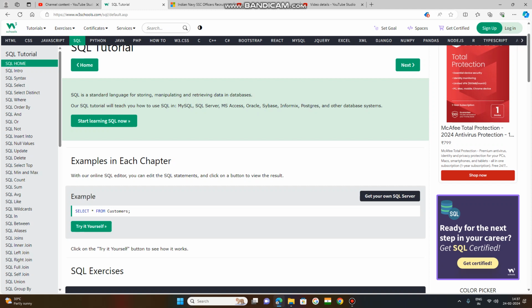I told you that databases will be created by an RDBMS, relational database management system. So many are there: MySQL, SQL Server, Microsoft Access, Oracle. So many RDBMS are there, in which we can create the database in the form of rows and columns. That is called a table.